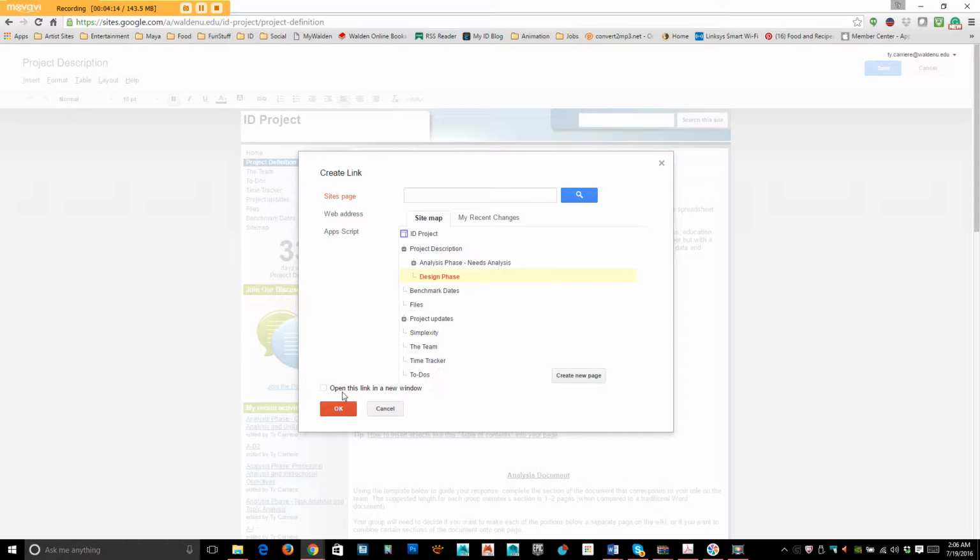You also have the option of opening a link in a brand new window instead of replacing the existing one. This is sometimes good if you're going to do something like a floating image or a chart and you don't want people to leave the previous page. But we're just going to replace it so that we're toggling and you don't have a million pages while people are bouncing back and forth. So I just hit OK.